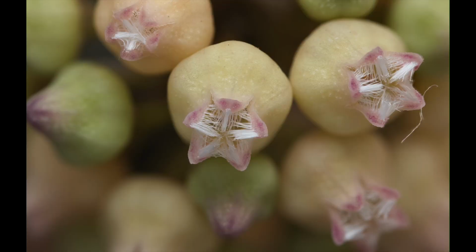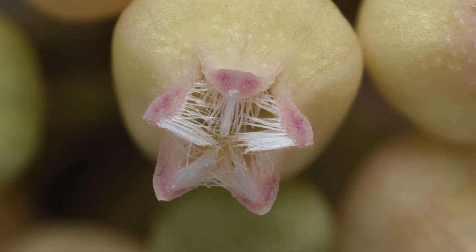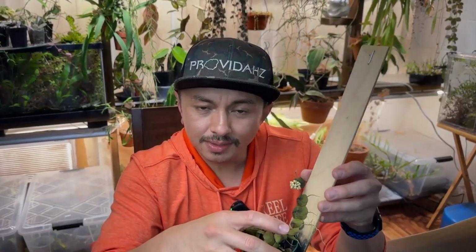Before it opens up. Now, they don't open up a lot, and when they do open up, there's a little surprise. We'll look at this picture here. It's very hairy on the inside of this flower, and I'm not sure what pollinates it. I can't imagine anything big. Maybe a fruit fly, maybe some sort of dwarf bee. I don't know, but it is a very pretty flower.